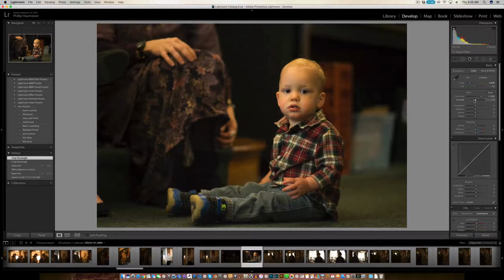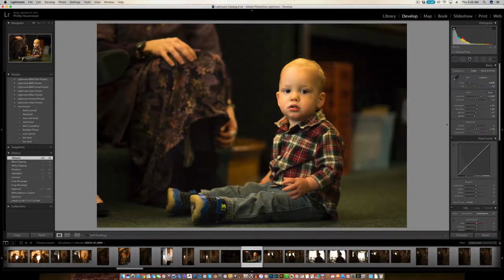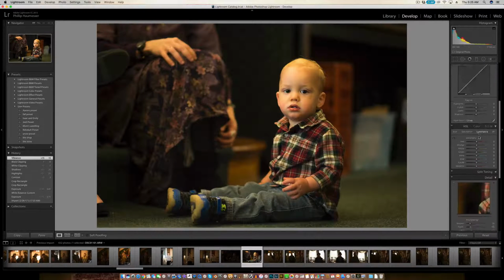And I'm going to jump the contrast up just a little bit. Bring the highlights up a little. Shadows, we'll pull the shadows out a little bit. Bring the whites up just a little bit. Pull the blacks down. Set vibrance to 15 because I shoot in RAW, and RAW always comes out a little bit flat. So if you boost the vibrance a little bit, it brings some of that color back in there.